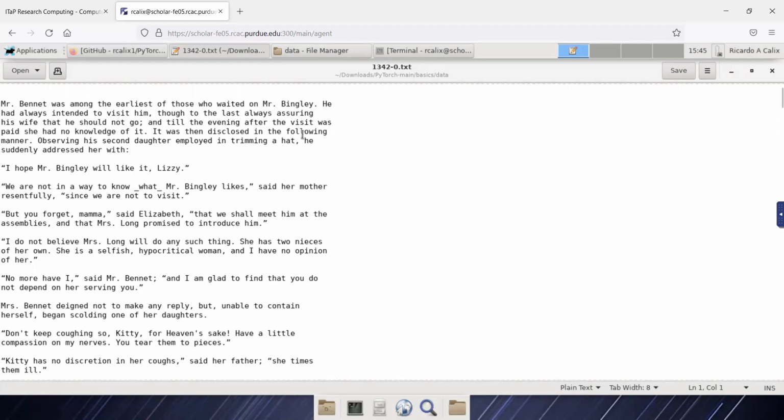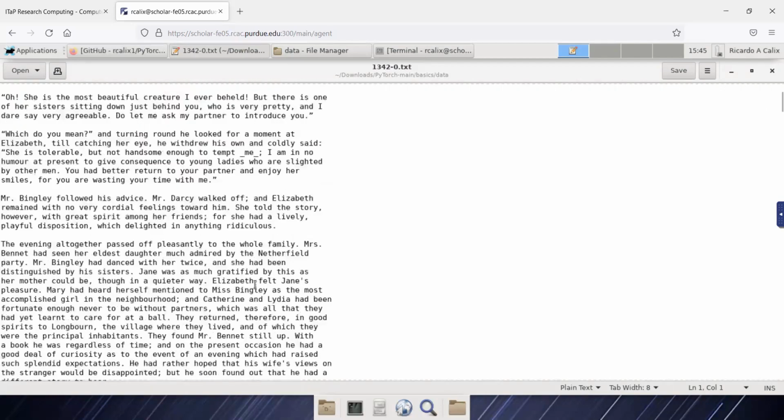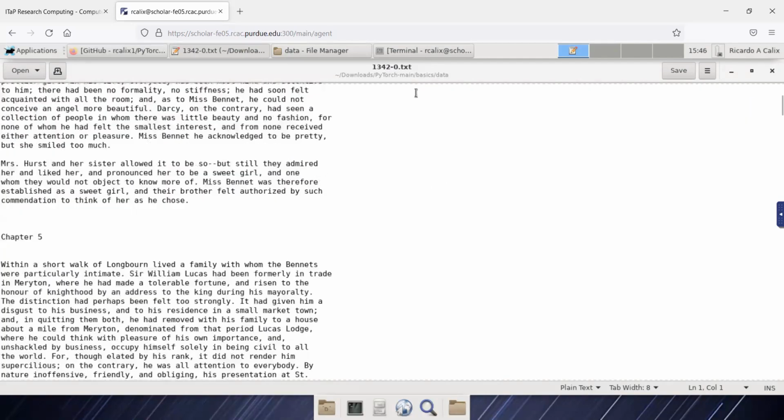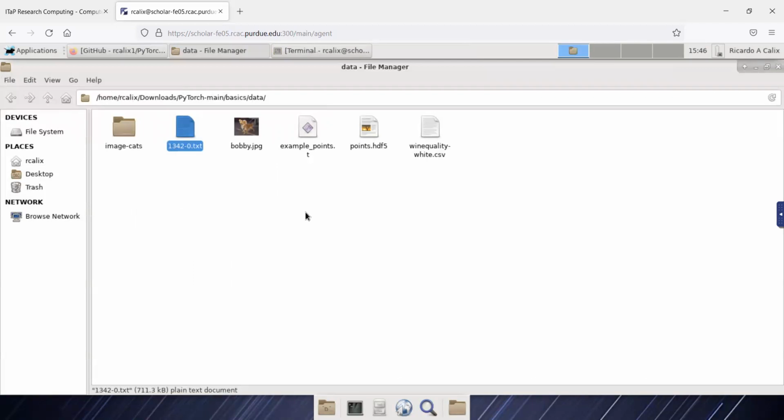All right, so what are we going to do? I showed you there's a text here. There's a lot of text, basically a book. So how do I close this? What I'm going to do is I want the cats, and I want the Jane Austen, Bobby.